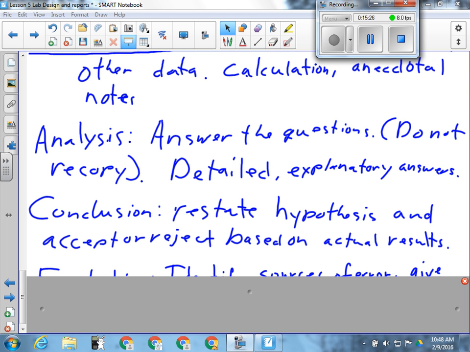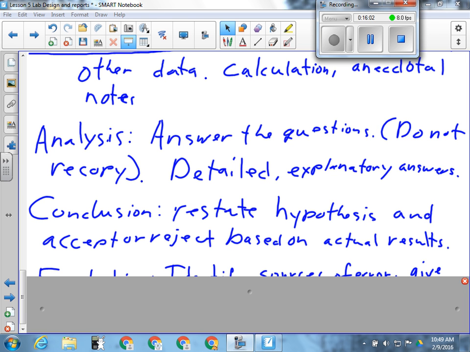Hypotheses are rarely completely right. I accept my hypothesis on these grounds. I reject my hypothesis on these grounds. There has to be an explanation as to why. And if the explanation is just because the results say so, that's also not good enough. What did the results say exactly? You have to tell people that this is the conclusion I'm drawing based on the data and my analysis of it. It could be wrong, but that's the conclusion I'm drawing. And it's got to make sense with what you said in the hypothesis and make sense with what you got for data or observations in the lab. Everybody follow me there?